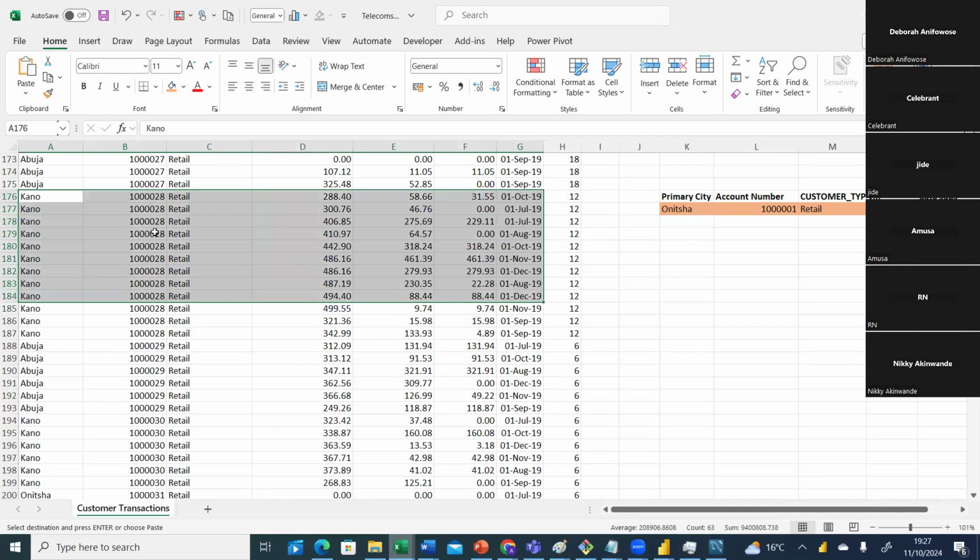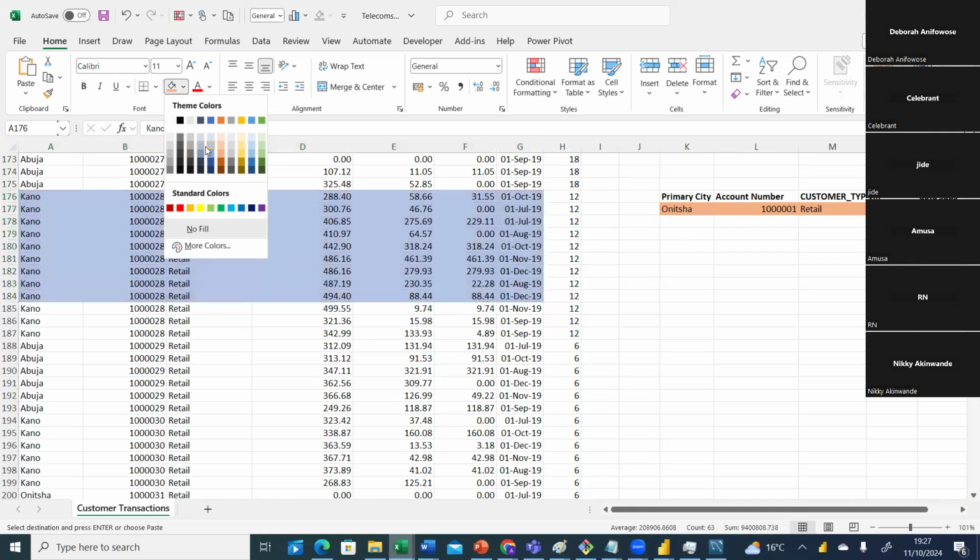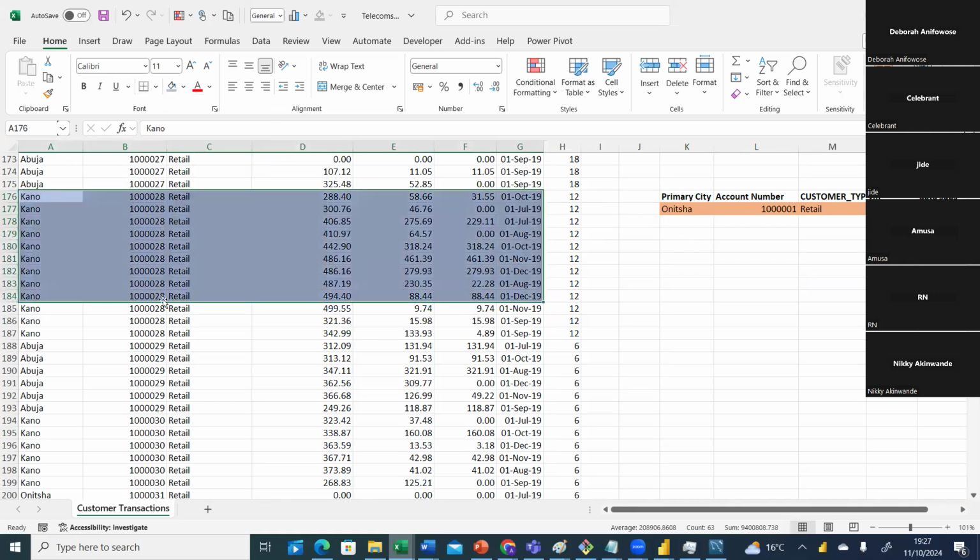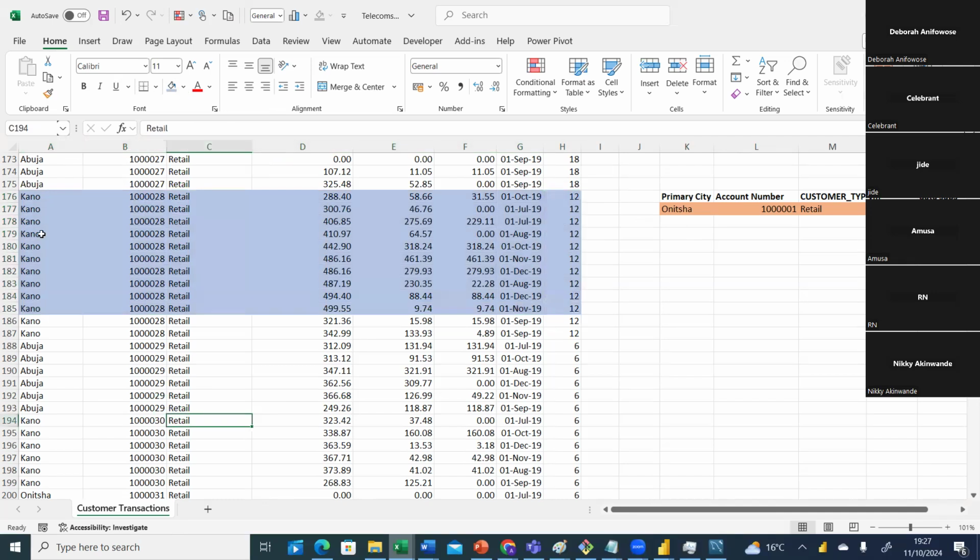I'm selecting by account name, you see. I didn't just select, I'm selecting by account name. Oh, I left out one. Okay, now this is Kano. You can see the account name is unique. Oh, I left out one again.